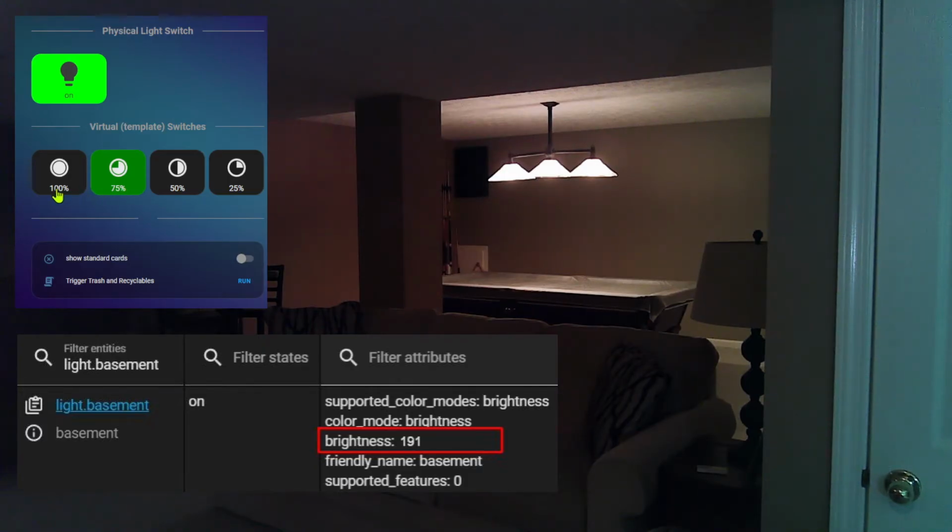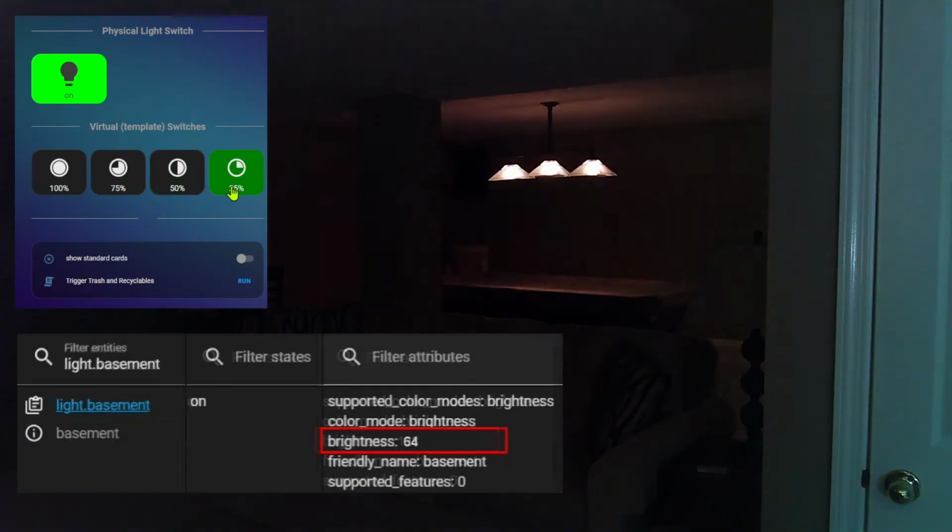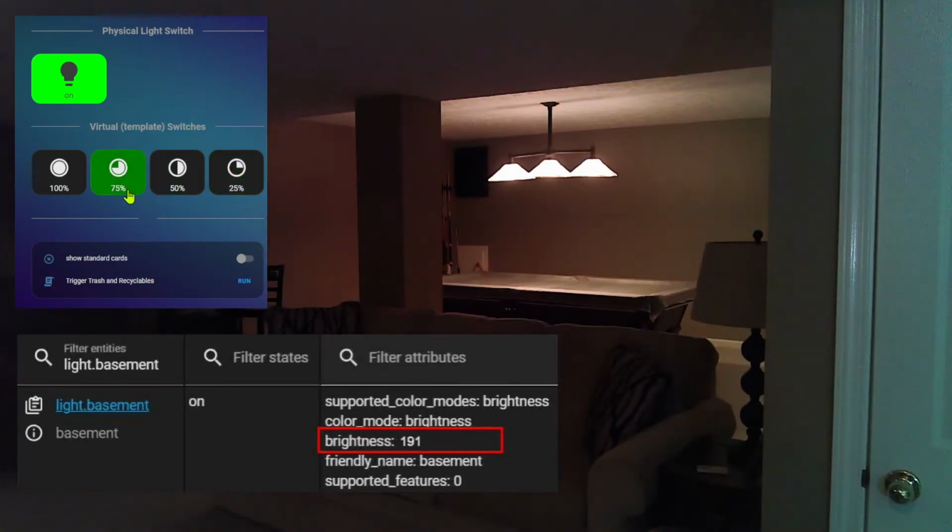Since it's no longer 255, this switch is off and the 75% switch is on. And again, I repeat that for 20 and 25. Now, if you recall, I mentioned that I did not use a turn off function. So if I click this switch, you can see that I'm actually clicking it. It's not actually turning off because I'm not running anything.